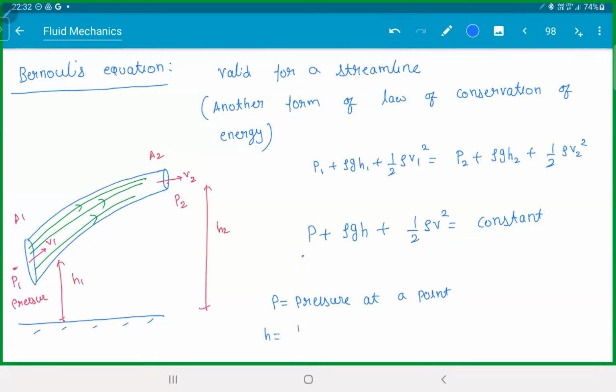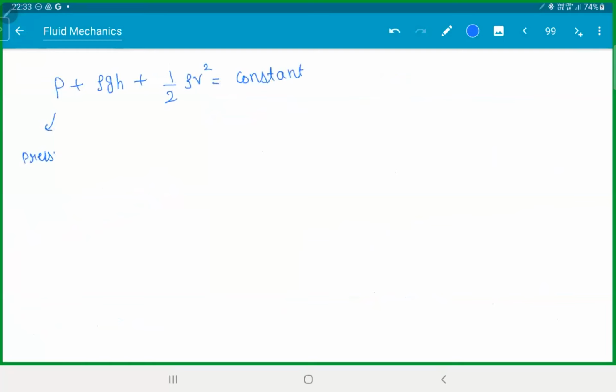So in HC Verma book, they call this thing pressure head. This is called potential energy head, or simply potential energy per unit volume. That is the meaning of head. Because see, if I multiply volume, what will happen? Density into volume is mass, no? It is actually mgh. So this is potential energy per unit volume. This is also called as kinetic energy head, which is nothing but kinetic energy per unit volume. This is actually work done by pressure per unit volume.